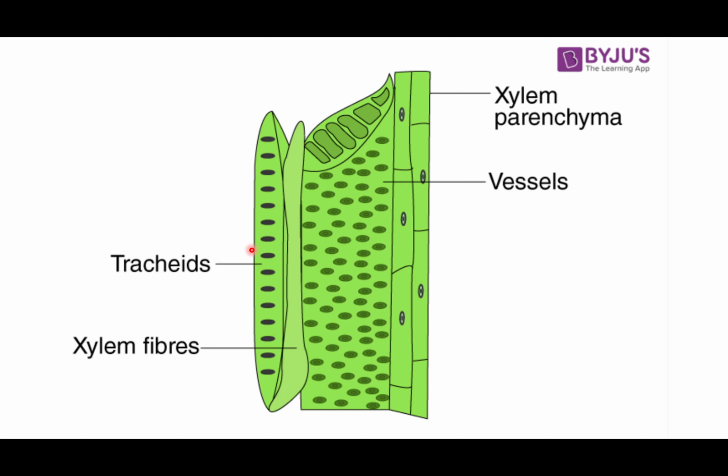Alright, so tracheids are tapered at the end and don't really support the movement of water as well as vessels, so we say that they are better suited for the lateral movement of water throughout the vascular bundle. So we have that there, the xylem vessels, tracheids. The xylem fibers are also there that help with structure, and we have the xylem parenchyma there, which are general parenchymal cells, which are most definitely alive.